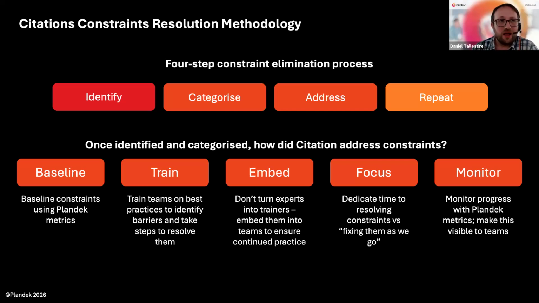But in terms of training, some of it is very similar to what we've done with training teams on how to work better together. Working with AI is like working with another person to a degree, and the ways in which you interact with that system impact the results you get. So a lot of the training around addressing the constraints was about getting people more experience using the different tools, exposing them to people who've eliminated those constraints, or just giving people experimentation time to train themselves to get around those barriers.